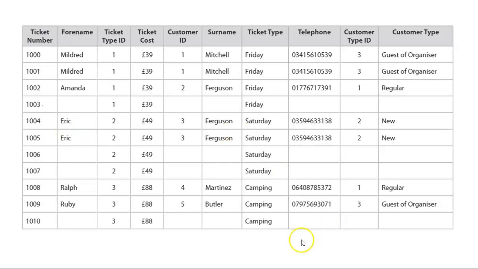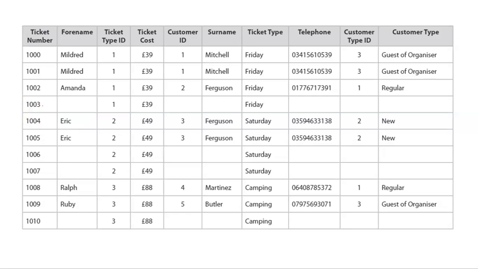Okay, so I'm going to go through a different method of how to extract the data from a data set into tables. And what we're going to do is we're actually going to map it out on paper first. Credit to Mr. Morris for advising me on this method. So let's jump straight in.